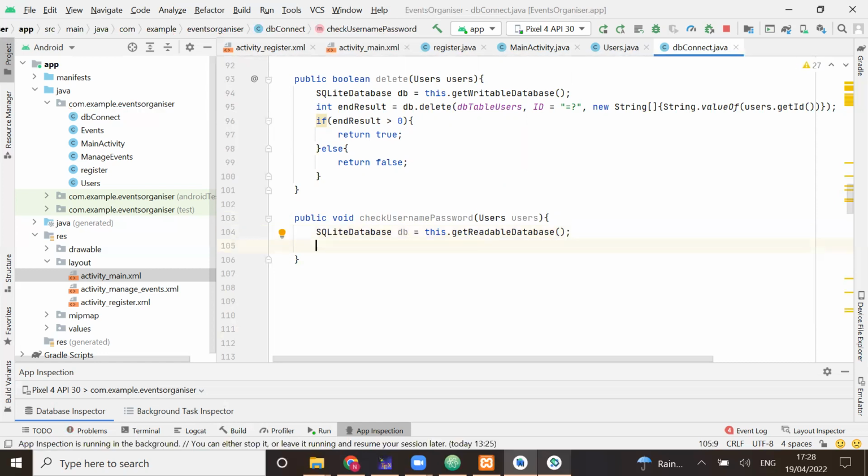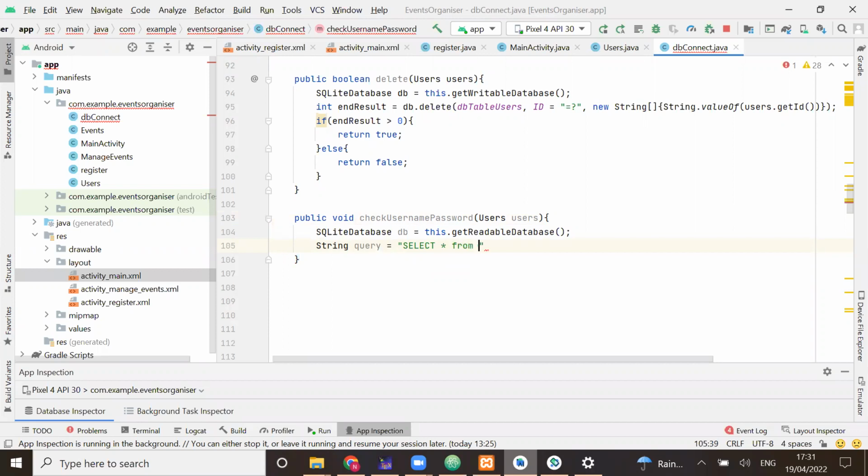And then what we can do here is create a query. So our query is going to be string query equals. There are several ways that we can get this done. First thing we can do is a select query.